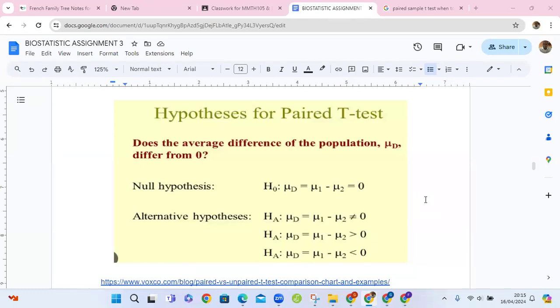So now we are going to take a second look at the hypotheses in symbolic form. So the null will be saying that there is no difference between the means, that the difference between them is equal to 0. Then you have the three different versions of the alternative hypothesis. You have the two-tail, where the alternative is saying that the means are not equal to each other. You have the upper tail, which is saying that the difference is positive, it's greater than 0. And you have the lower tail, saying that the difference is less than 0.